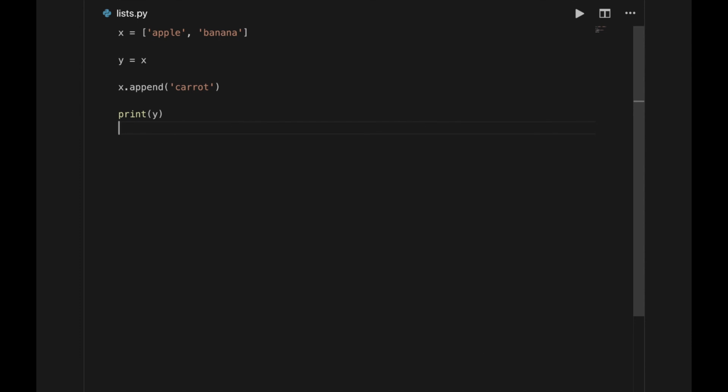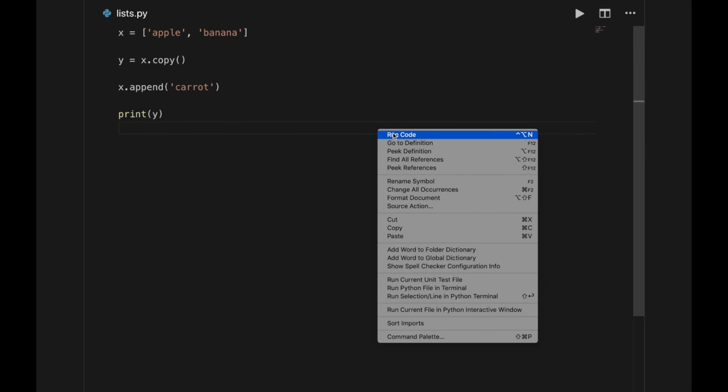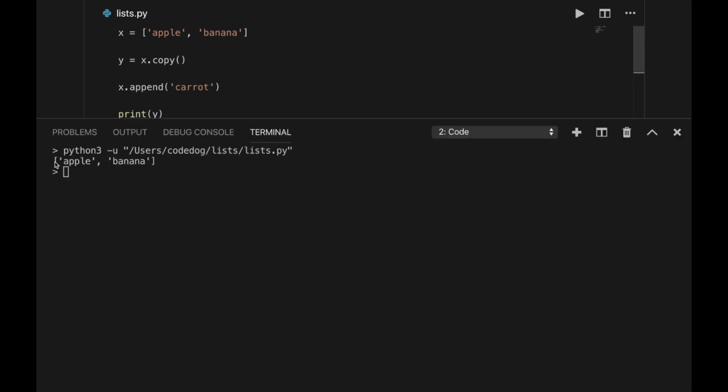So going back to this program, how do we get it to print the output we want? How do we make the two variables independent? To do so, you must force Python to copy the list, instead of making a reference to it. Instead of setting y to x, I'll say y equals x.copy. This command actually copies the list item by item, instead of referencing the first one. If I run this program again, we finally get the desired output.